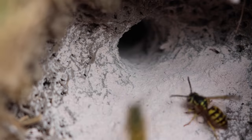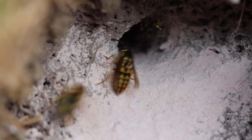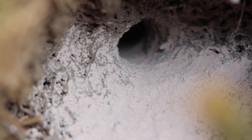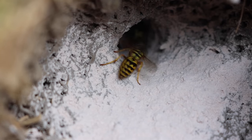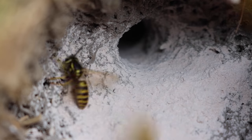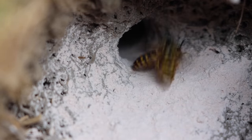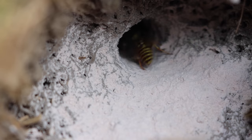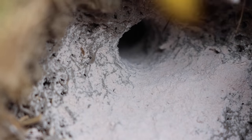As they land they'll get the dust on their feet and body and climb down underground into the chamber. This powder is very effective at killing yellow jackets but it does take a while, and that's an advantage — many of the yellow jackets returning will bring a lethal dose down underground. If you don't want to risk getting stung, I'd recommend marking the hole and returning at night when it's dark and the yellow jackets are dormant to apply the dust then. We'll let the yellow jackets walk through the powder dust and check back tomorrow to see the results.